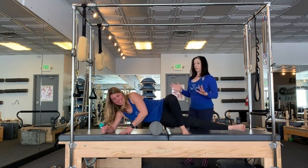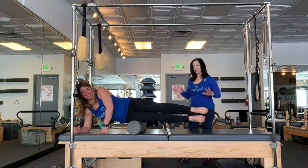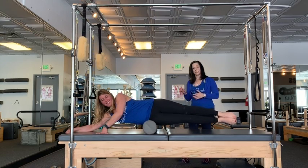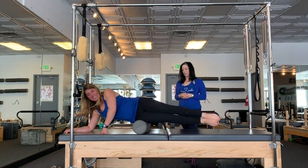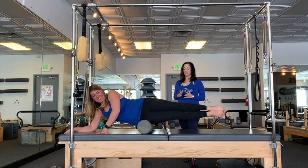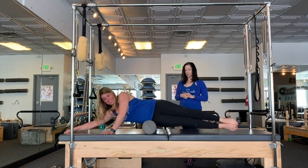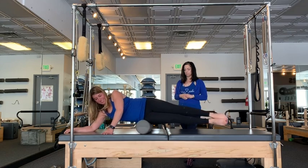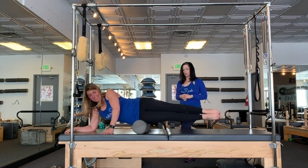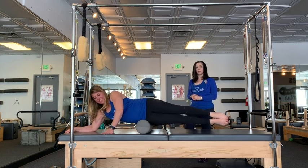If you're like, I roll my IT bands out every day, then both your legs stack. That's like never me. She's brave. Make sure to avoid your knee joint. You definitely want to stop before that. Never, never on the knees. Anywhere on the side of the hip is great. And just about 10 more seconds here, and we'll complete the other leg.